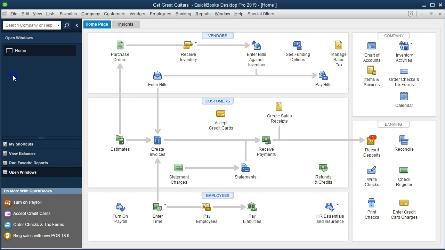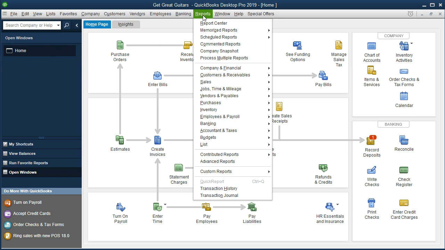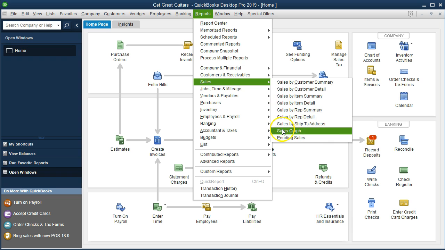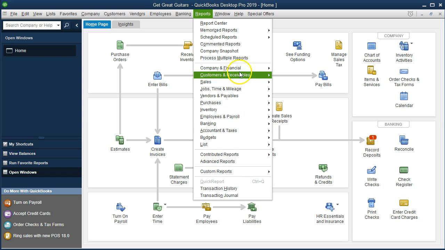We're now going to make a graph, and QuickBooks does see a graph as a report, so we're going to find it in the same location that we find the reports in. We've got the reports up top. We can do it with a drop-down, as we have seen in other reports, going to the sales and then selecting the sales graph. For some reason, when we look at the graphs, it feels more right to me to use the Report Center, however.